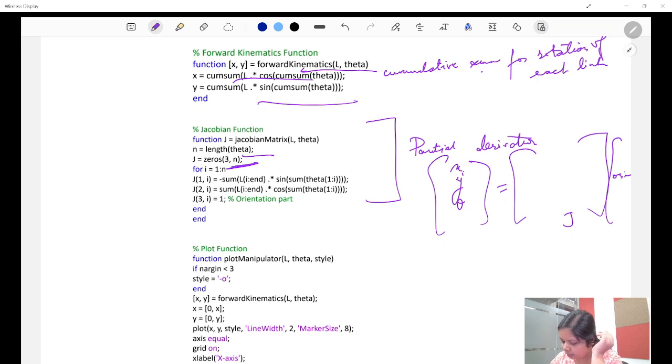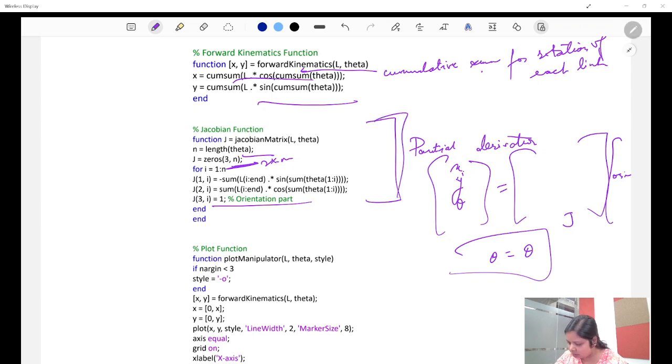The orientation part we make constant because it is a planar manipulator, and let's say the orientation part is not there. If it is there or not there, that does not matter. It is anyway making the same sense. In MATLAB, if you write theta equal to theta, what sense does it make? If you even remove this, it would just be a 2 cross n matrix. But for now we have taken a 3 cross n matrix. So it is basically the way in which you define it and nothing else. Then we find out the partial derivative, and this is the function for calculating the Jacobian.